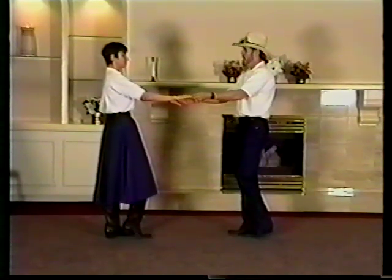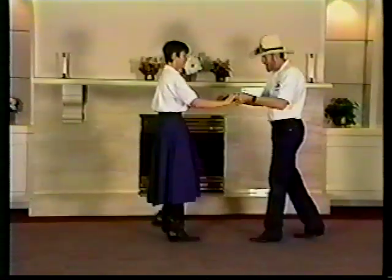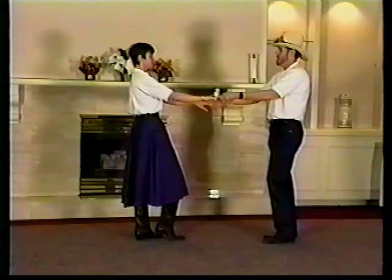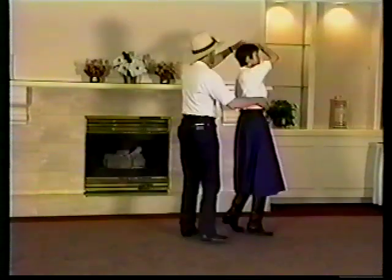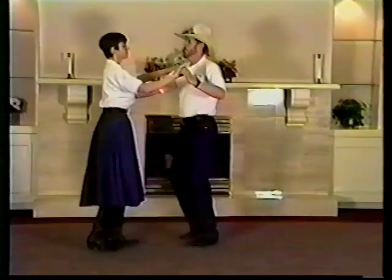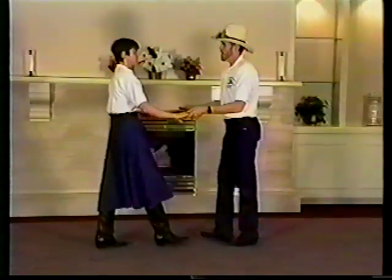Okay, the basic whip wrap pattern that we did, once we got to the seven and eight, looked like this. We did a one and two, three and four. At this point, the gentleman is perpendicular to the lady, sort of facing into the lady. And the hand behind, we let go of that and push the lady out. Five and six to a close, seven and eight. That was the basic whip wrap pattern.